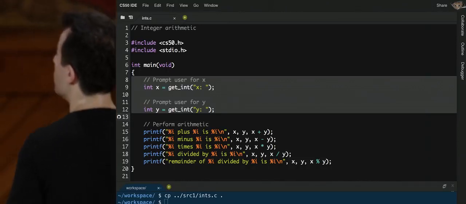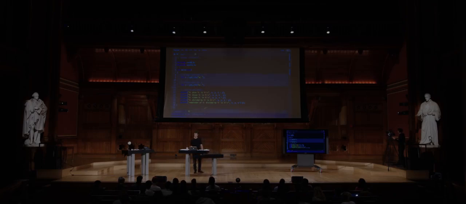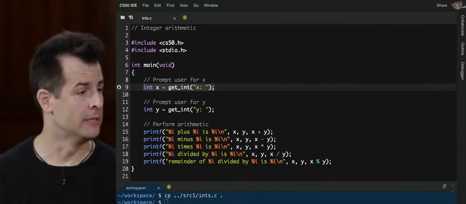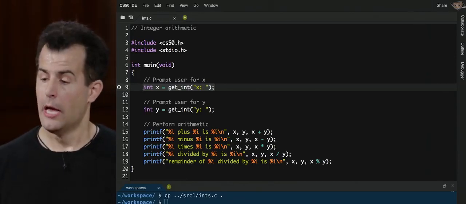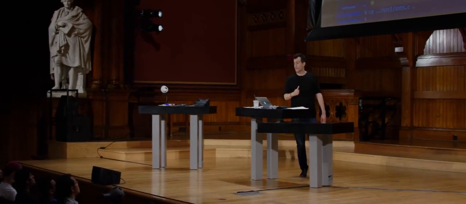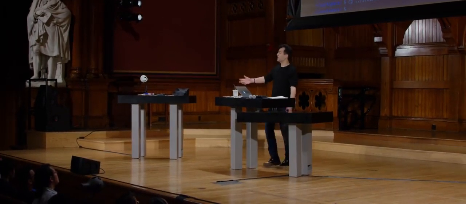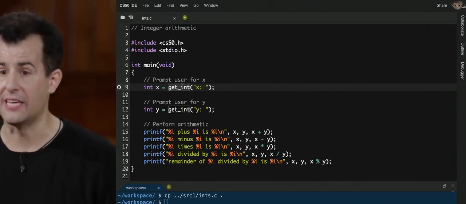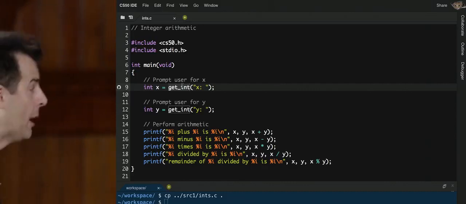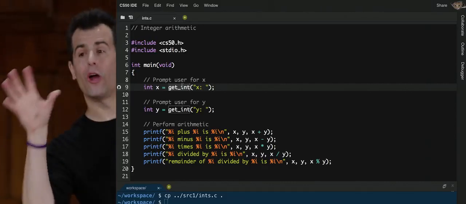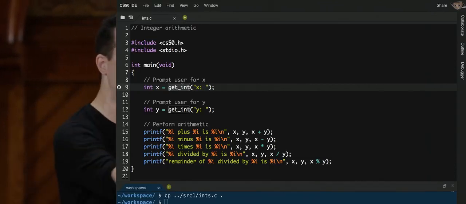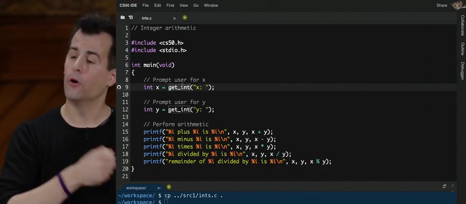And how do you think about this line of code? It's pretty similar to what we just saw, albeit with different names. On the left-hand side of line 9, we're saying, hey, computer, give me a variable called x and plan to store what type of data in it? Int, an integer, like a number. And then on the right-hand side, it literally calls getInt, which is like another version of Sam, that goes off and gets an integer from the user, where the user, he or she, types it at the keyboard, hits enter, and then getInt returns it to the program. And because that getInt is on the right-hand side of an equal sign, that value, just like Sam handed me a piece of paper, is going to get transferred from right to left and stored in the variable on the left-hand side.